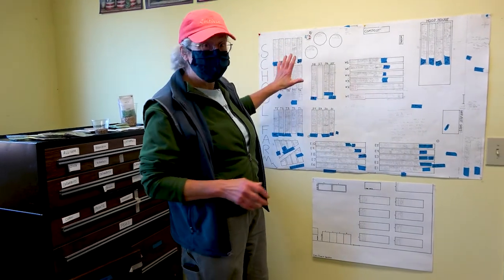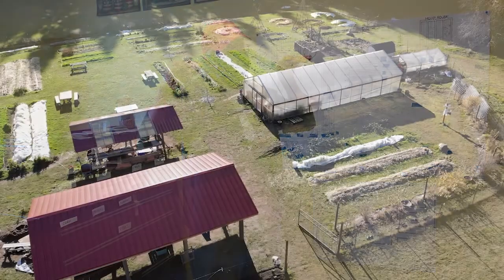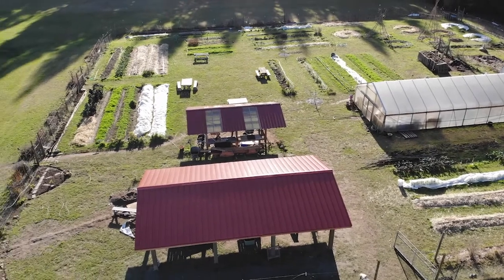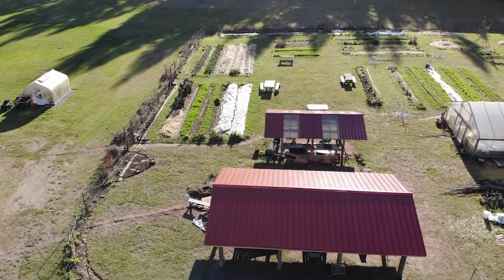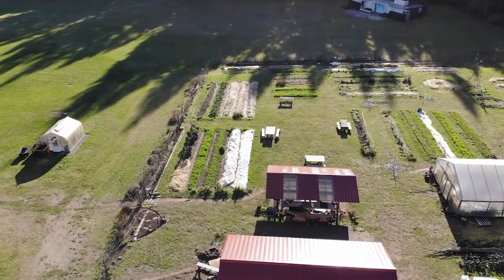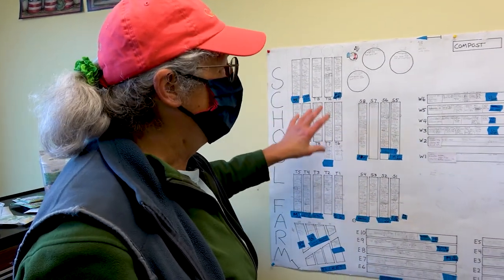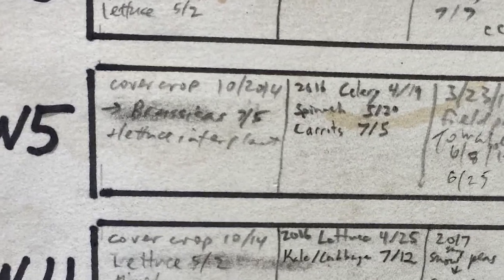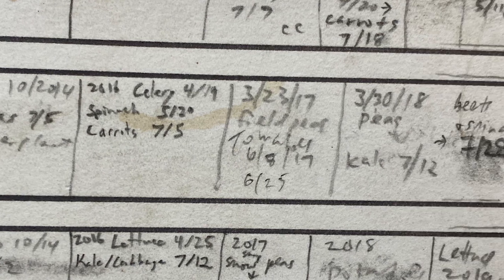Here we are in the Garden Resource Center. And I wanted to show you the maps that we do for the school farm. Now, this is a really fun photo that someone took with a drone. And you can see the bird's eye view of the farm. And that's kind of what we're doing with a map, just as if we were looking down at it from above. Now, you can see this is a very complicated map. It actually has 7 years of information on it. And it's a big farm, so we have lots of beds.